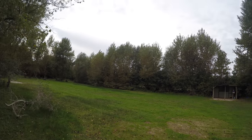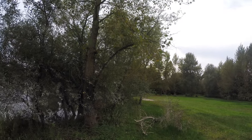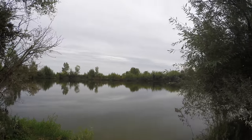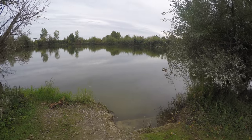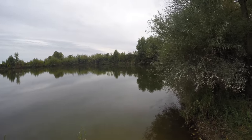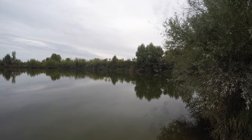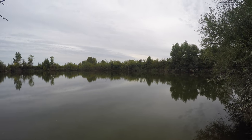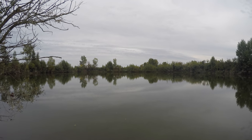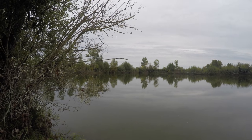Here's a quick look at Lake number 2 - a nice big open area. Let's just pan round so you can see the lake. This is the middle swim. Conditions look great, perfectly still at the minute. That's the right hand margin, that's the far bank - or the high bank as it's known - and round to the left hand side.